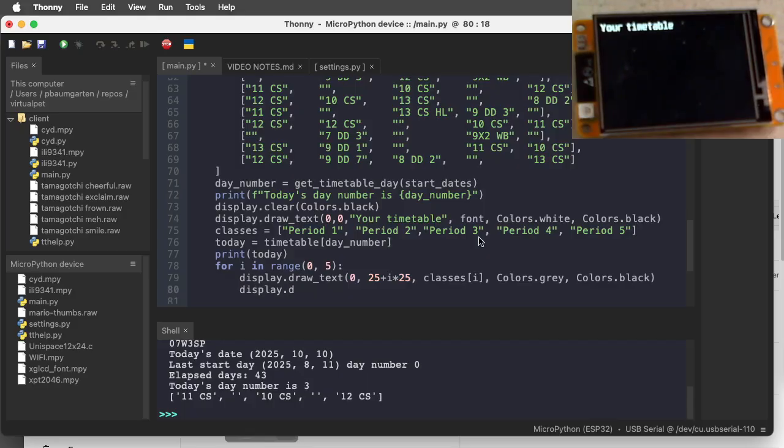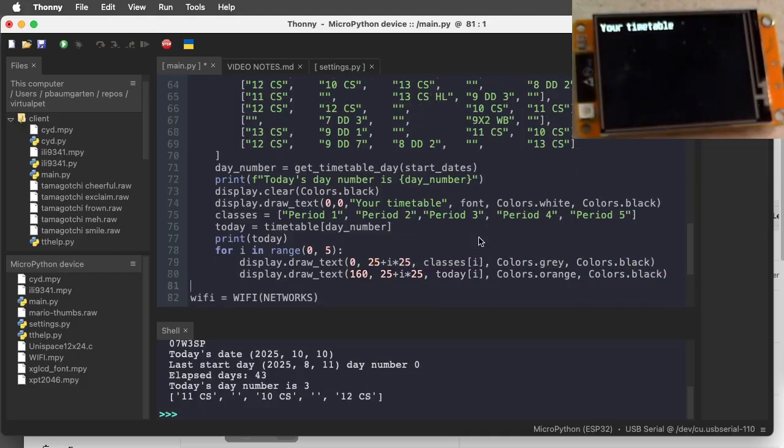And then I also want to see my actual timetable, and so I'm going to come in halfway through the screen, but have my y coordinate be the same thing, 25 plus i times 25, and that is just going to be today i, and that can be colors dot, let's make it orange, haven't used that yet, colors dot black, and that should be my timetable done.